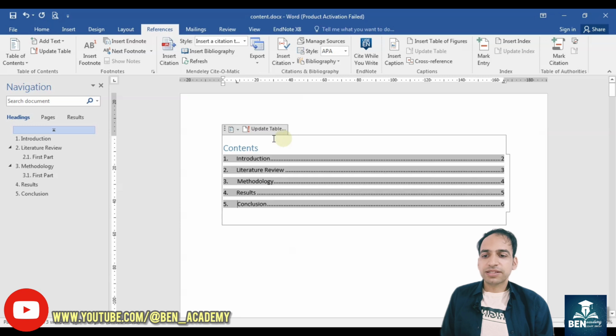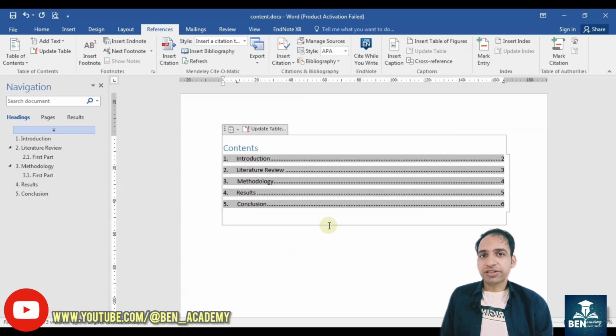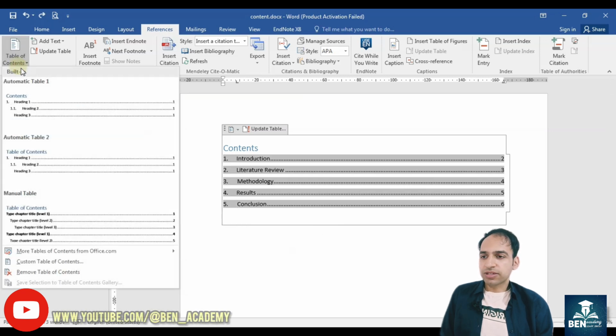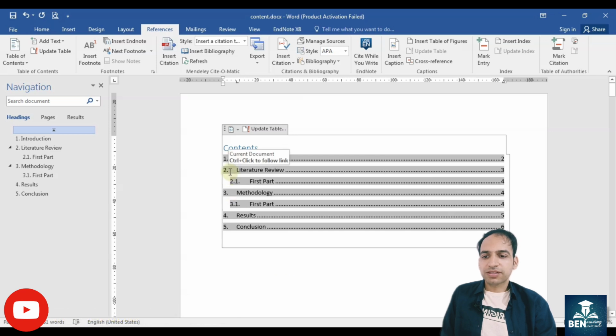If you replace it, you can see that only the heading 1 is placed in the table of content. The third step is checking the results. Notice that main headings appear as major entries and subheadings appear indented underneath. For example, let me switch again back to the first version I worked on. You can see that it's correct, and second level is indented underneath.